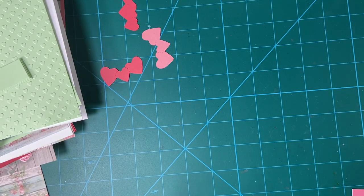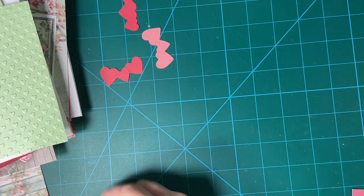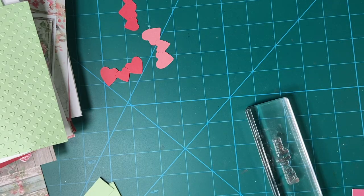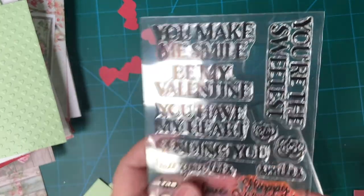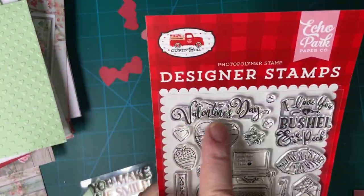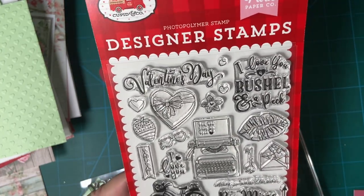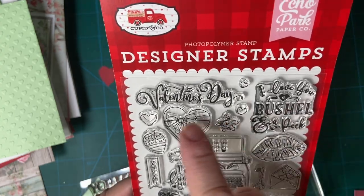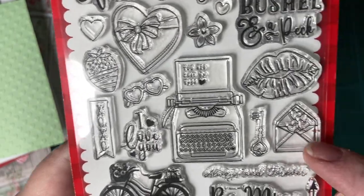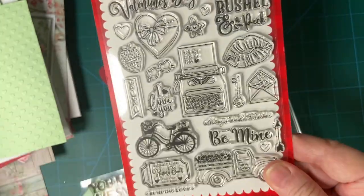I will be putting them together and I'll show you the different things I used. I will be using Lots of Love from my Hero Arts set and Happy Valentine's Day. And then there's also Valentine's Day — this is my Echo Park set — and there's Sending Love. But I think I'm mostly going to stick to this one here and this little envelope with the hearts. I'm going to be stamping the envelopes when I send them.